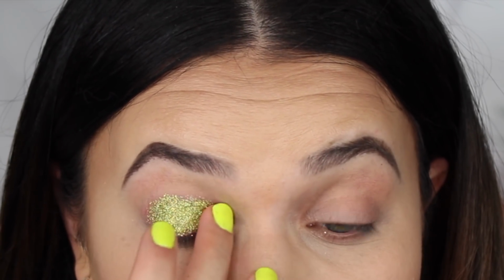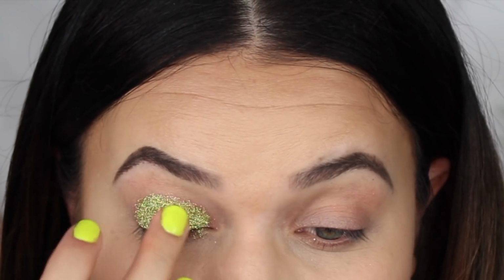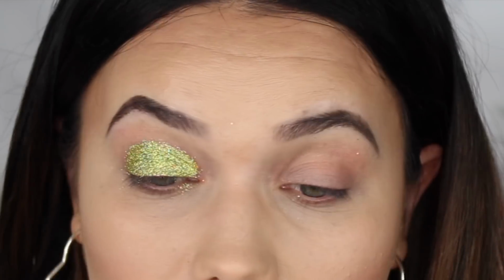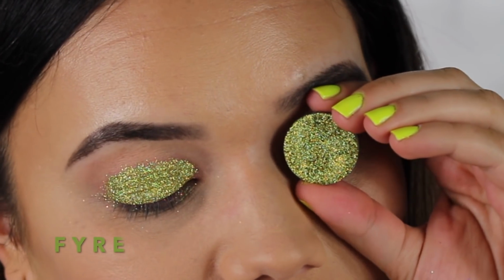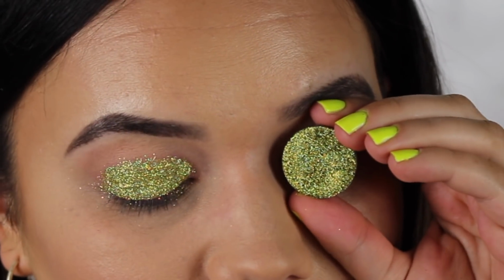This one's really fascinating because it's more like a gritty glitter. It's like a million little tiny glitters. So it has the most interesting texture when you look at it. And again, I think because of my ring light, you can't really pick up on it, but I know when I turn it off, you guys will really be able to see it. Oh, very, very cool. That is Fire, and here it is with the lights on and with the lights off. I'm hoping you guys are going to be able to pick up on that texture because it's really, really unique.